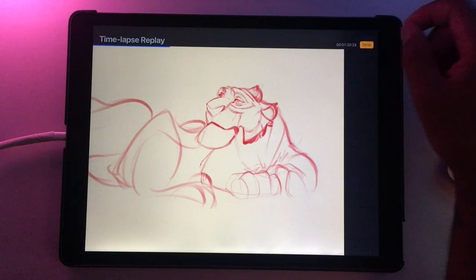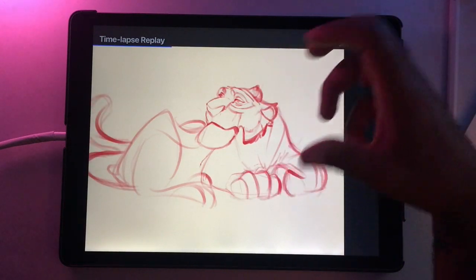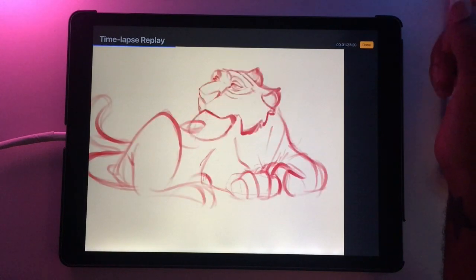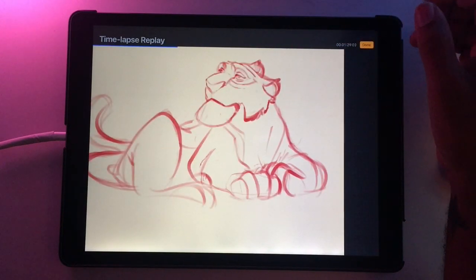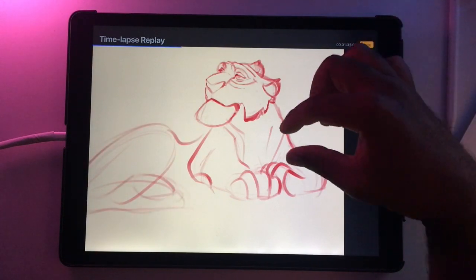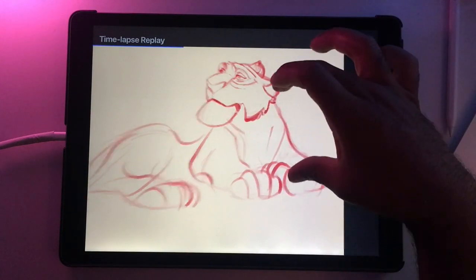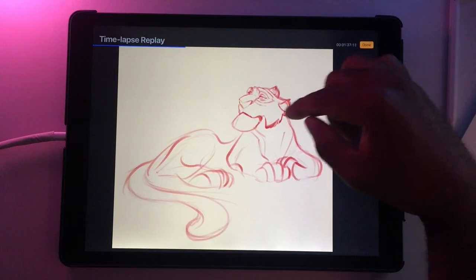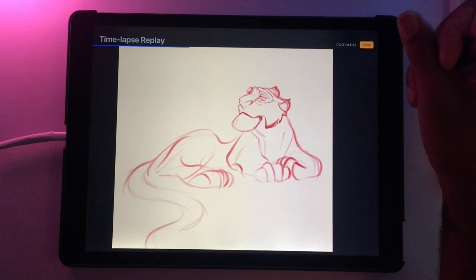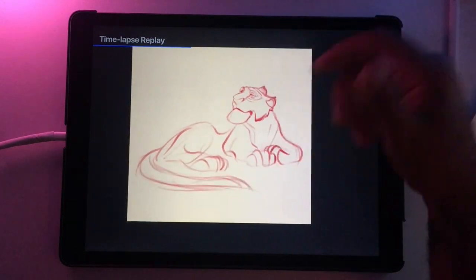what's wrong with it. I had a lot of issues with like the neck, like knowing how thick the neck should be and how long it should be. So as you can see, I kept changing the size of the head and the position because you really want to make sure that you have that upper torso area. And before it was sort of missing because the head was so low. And this is trying to figure out what I wanted to do with the tail.